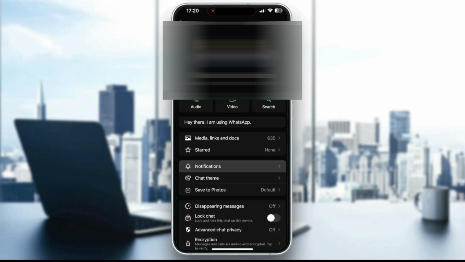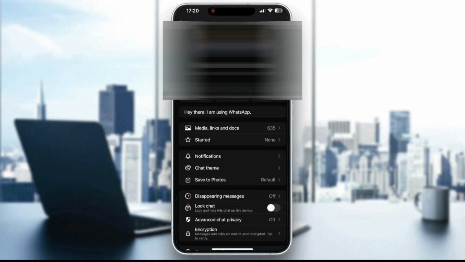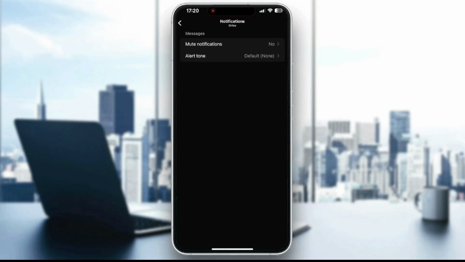As you can see in this menu, one of the options is going to be called notifications. So here we have the notifications tab, from where guys, as you can see, once you open it up, we now have the option to change the alert tone of our messages with this person, and we can mute the notifications if we wish to. So if you mute them, you will not be notified when you get a message from this person. If you change the alert tone, you can change it to whatever sound you want to receive once you get a message. But basically this is how you can do so, only for one person.